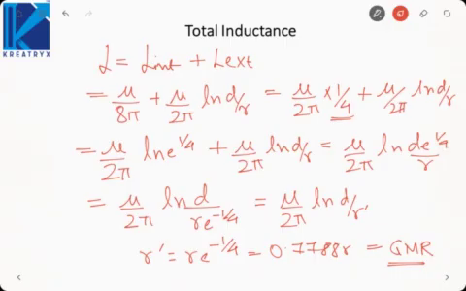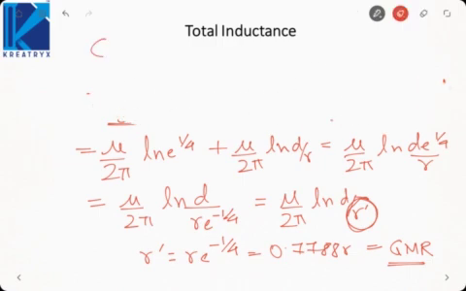The thing is, if there were no internal flux linkages, then the flux that links to the inside region of the conductor would be up to radius R. But from this expression, instead of R, what we are getting is R prime. If we forget this term, then the inductance would be this much only. Here it should have been R, but here it is coming R prime. That means it is the effective radius up to which self flux linkage will occur.